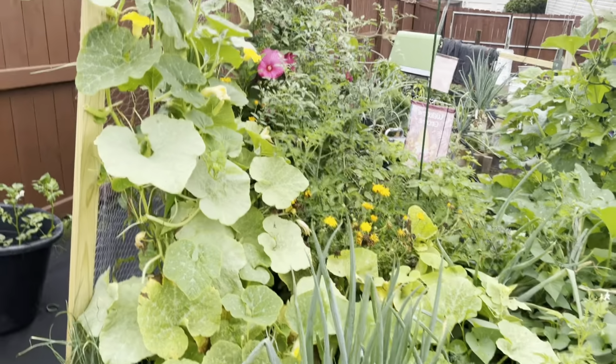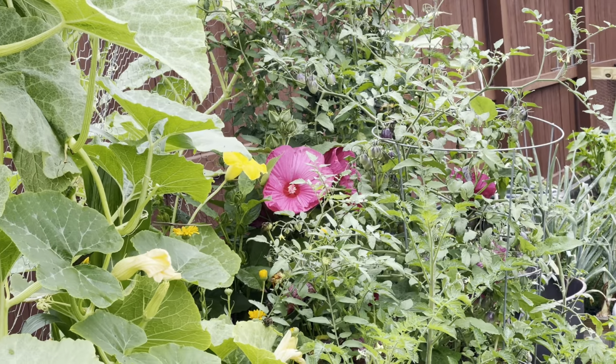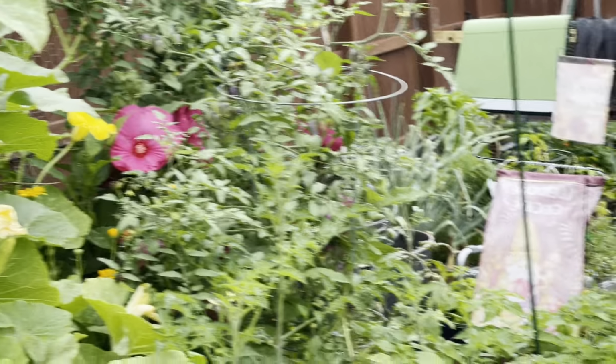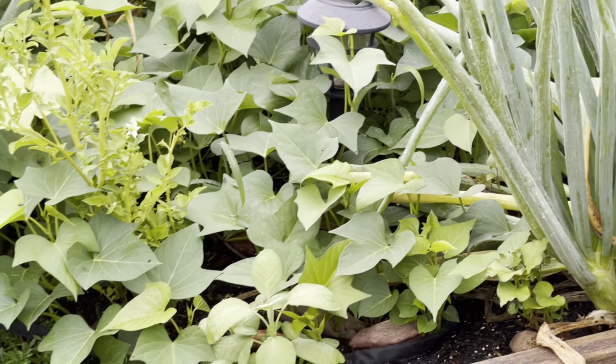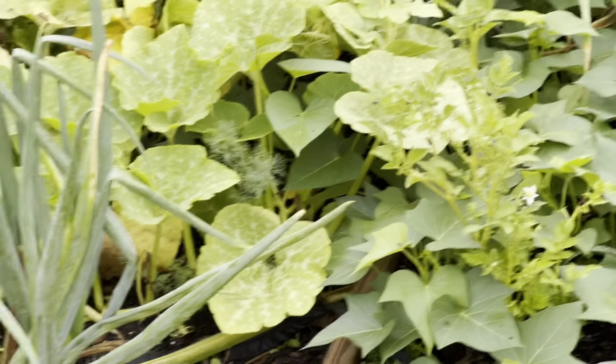Look at that beautiful hibiscus flower. I don't know if you guys can see it, but check it out. It is absolutely gorgeous. There's my sweet potato bed. It is doing very well. I have calendula in there.